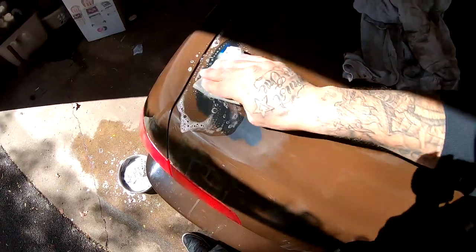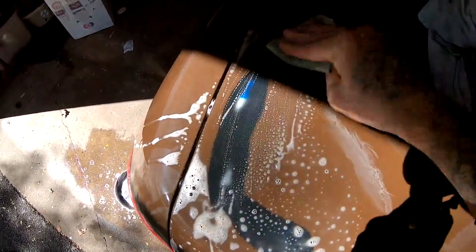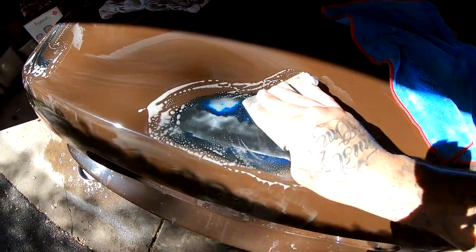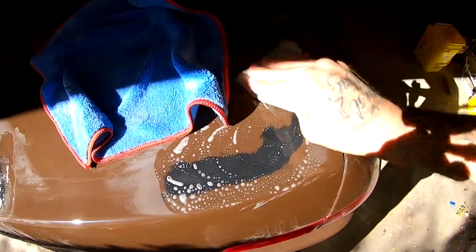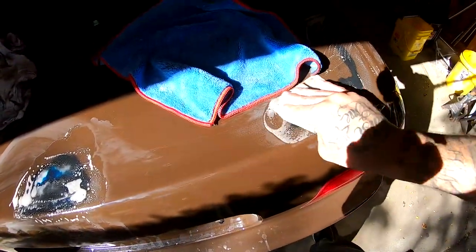So I've been using all the grits, and I've made my way up to the 3000 right now, slowly. And you guys can see some areas where it went all the way through the black primer, and I hit the silver, and I hit a little bit of the blue. And over here is a bigger area where that happened, and it kind of looks cool, because it tells the story of what's going on underneath this brown paint. But this is how far I've gotten, and I think I'm ready to start polishing this to see what the final product is gonna look like.